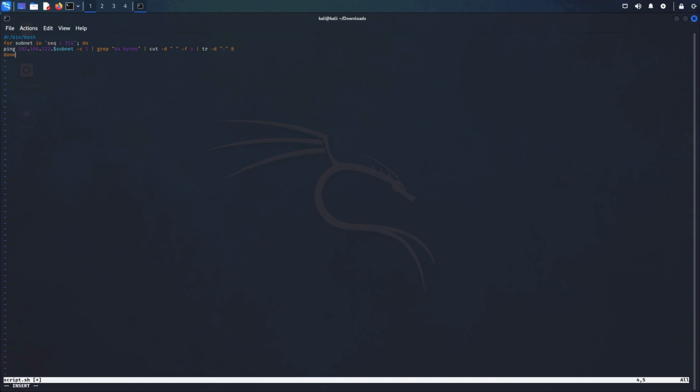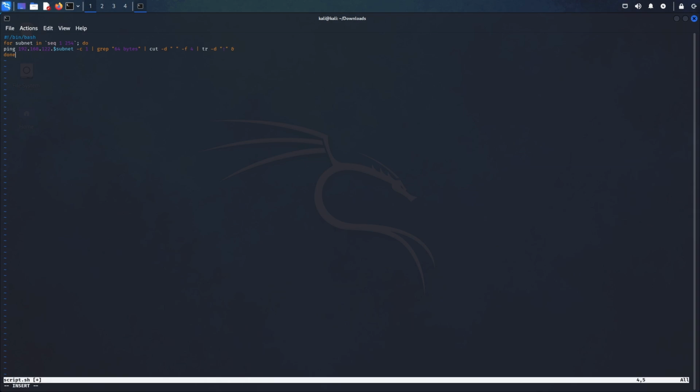At the very end of our ping command, we should add an ampersand, which will greatly improve our script speed by allowing multiple processes to run the same script at the same time without repeating the same IP addresses. If there was no ampersand, then we would have a single process that will ping every single IP address in sequence, which will take much longer.